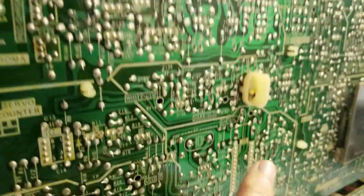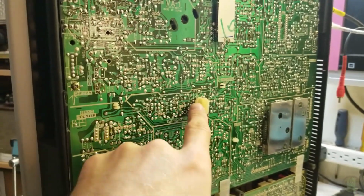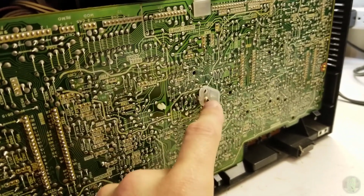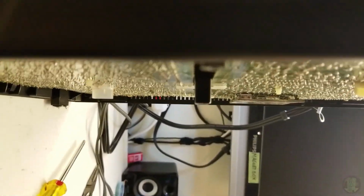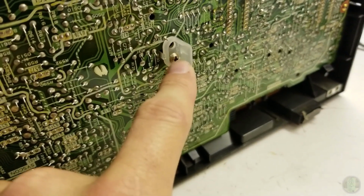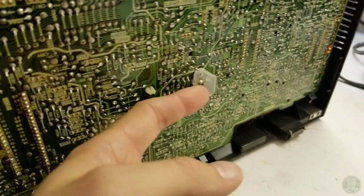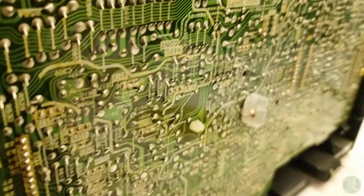There's this little, well, first let's start here. This prevents the big metal panel on the bottom from accidentally touching the circuit board. This Zenith has this one. It also has this one. But this one's not on the SL5000, the Sony variant. And this one is too long. Take a look here. This might be hard to see. This is where the panel sits. This sticks out too far. So whoever worked on this years ago put one of these in, and there's clips to hold it. That's the crazy thing. This clips onto the board, but the Sony that had never been opened didn't have this. So I'm going to cut this down so that it doesn't bow out the bottom like it's doing. Much better. Now it's flush.